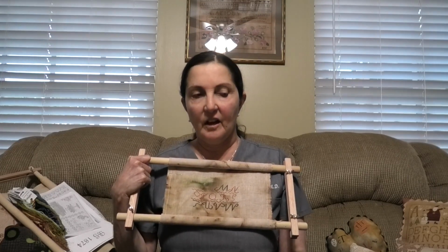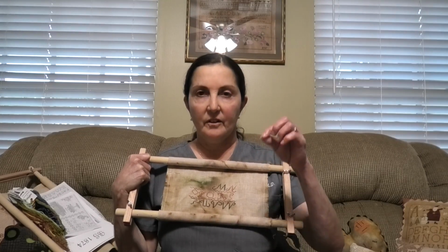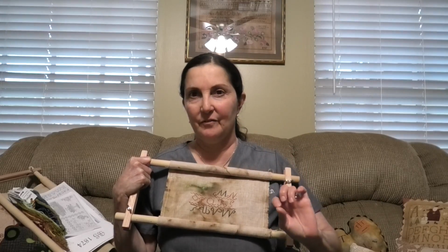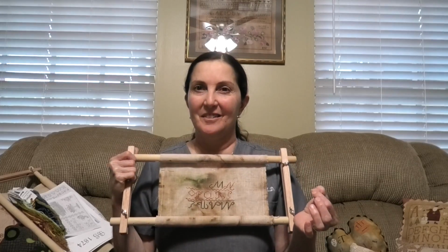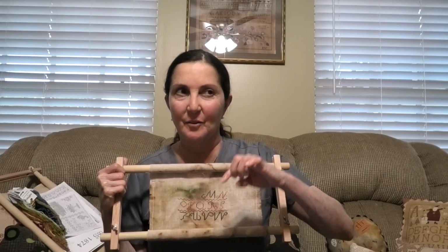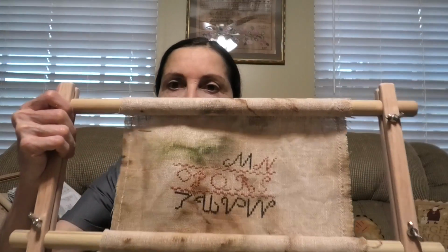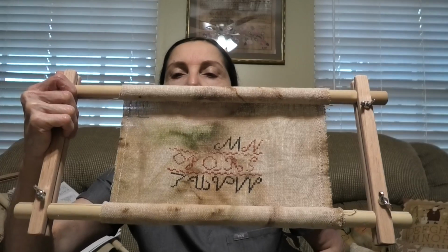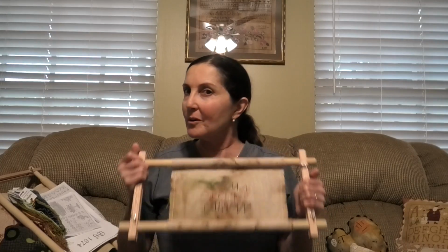I cheated. I actually cooked down the juice to make it more concentrated, and I added a little bit of green food coloring. I didn't want it to be that obnoxious green that you get from the green food coloring. I wanted it to have a little bit of the spinach in it, and what I got was this green. And I put a nice big blob in there. And there's some more little blobs on this fabric.